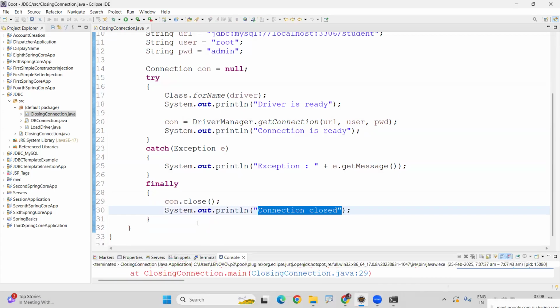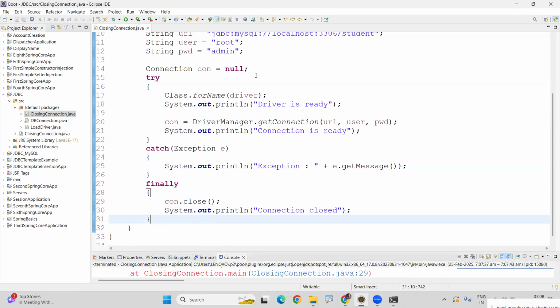See, when you run this code, it will show that the driver is ready. Here it is, the connection is open. Connection is ready. Forget about the certifications and all. Next one is connection closed successfully. But sir, for example, if I have given the wrong password, then no connection object reference goes into the connection variable, so it will be null only. Because with invalid details, the object will not be created.